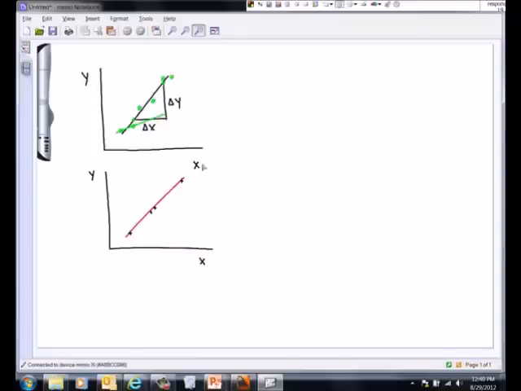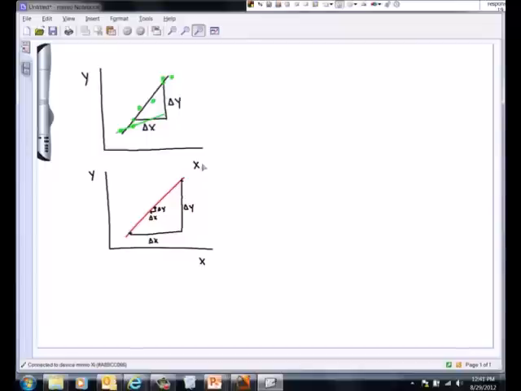Well, understand that either way, you're going to have to measure delta y and delta x. In one case, your delta y and your delta x are going to be teeny tiny. In the other case, they're going to be a lot larger. Agreed? Now, either way, there's going to be some error on your part in trying to figure out how big delta x and delta y are. You're going to be a little bit off. Now, is it a bigger deal if you're a little bit off on a measurement that's really big or a measurement that's really small?